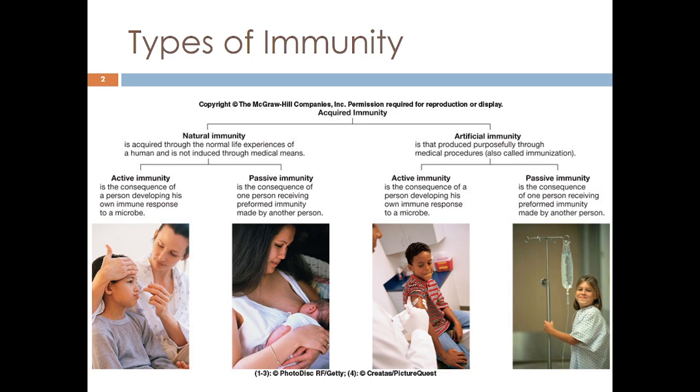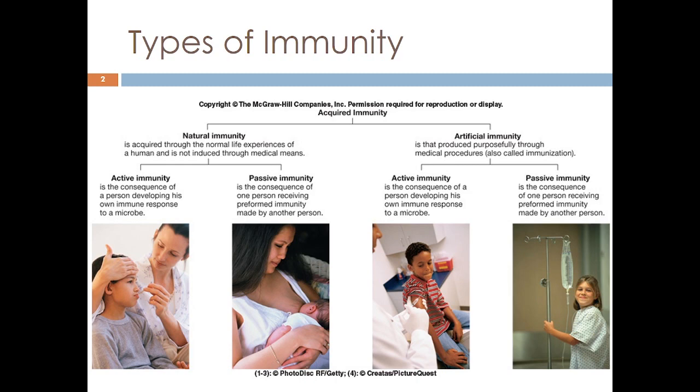Artificial immunity allows our body's natural responses to still go through their own motions, but the way that those pathogens or antigenic features are introduced to our systems is done in an artificial way. So, for example, one that we're probably all very familiar with is vaccination. By taking aspects of a microbe or a pathogen and introducing them into our system, it still gets our bodies to undergo all of the different steps to mount a proper immune response to fight that infection off and create that immune memory, which we'll talk about in detail today, but without the risk of actually getting the infection and potentially the disease state that comes along with it.